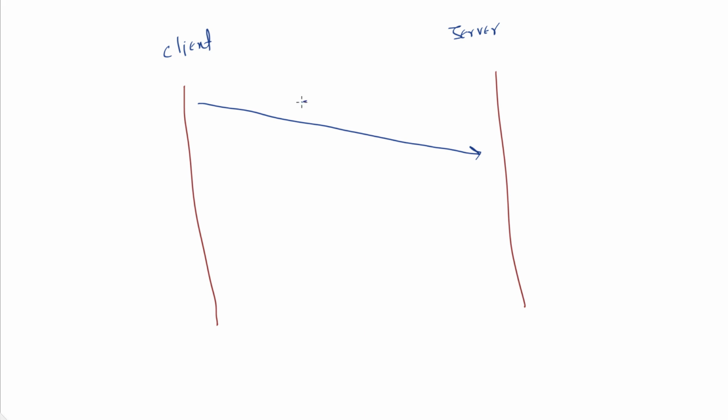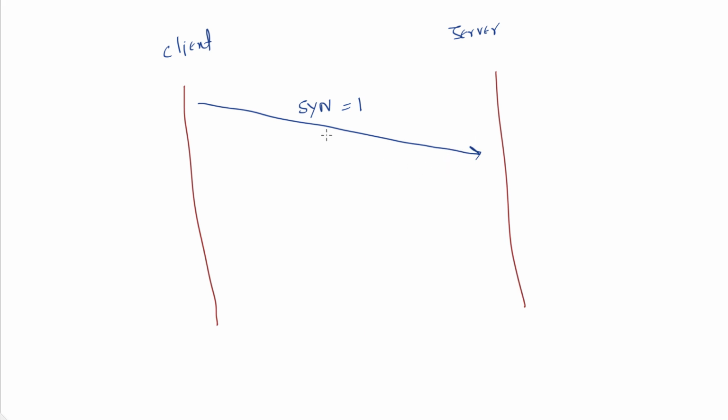So the client will set one of the flags in the TCP header, the SYN flag, to 1. The client will say that okay, this is a SYN packet. From each side, if this is the first packet, then the SYN flag will be set. Otherwise, the SYN flag will not be set. So if the SYN flag is set, it means it should be the first packet from each side. This packet means that the client is telling the server that, see, this is my first packet and I want to establish some connection with you.